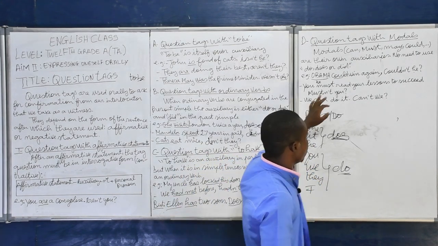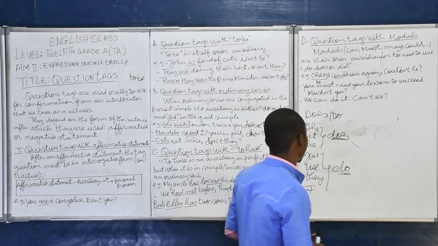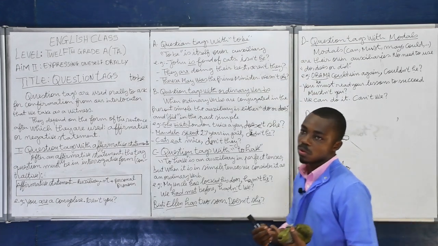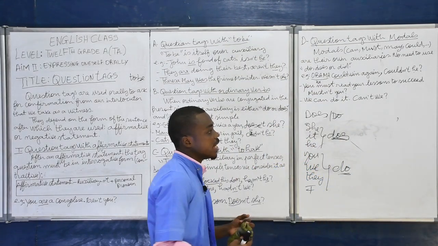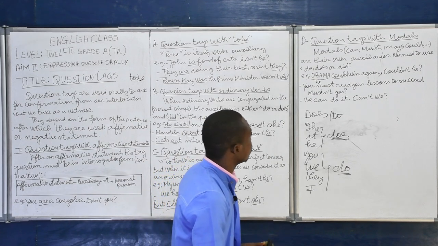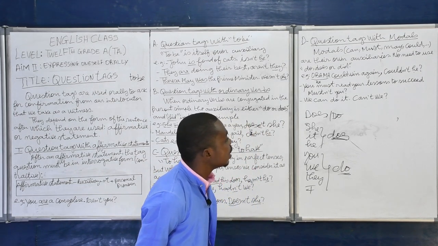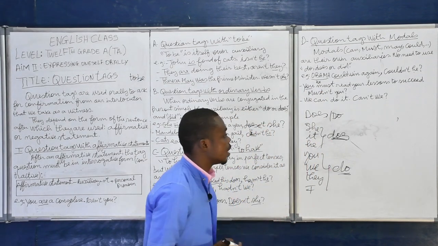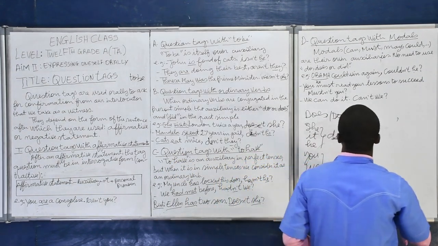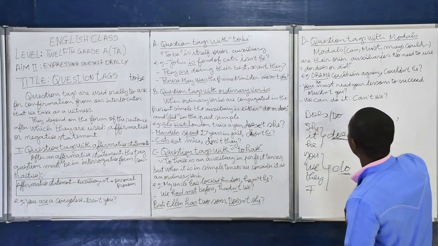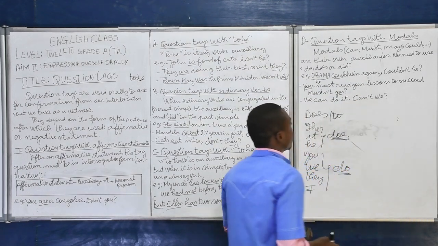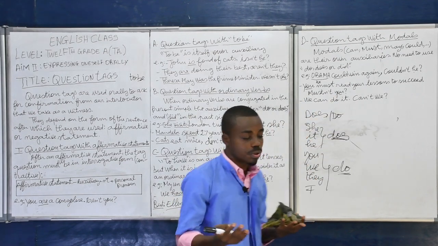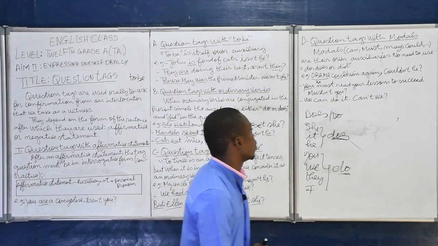We move to the second sentence. You must read your lessons to succeed. Vous devez lire vos leçons pour réussir. How to say, n'est-ce pas? Okay. Vous devez lire vos leçons pour réussir, n'est-ce pas? In English, you come back to the sentence and the first element is the subject. Yes. The subject is you. You put your you here. Since it is a personal pronoun, no need to suffer for nothing.